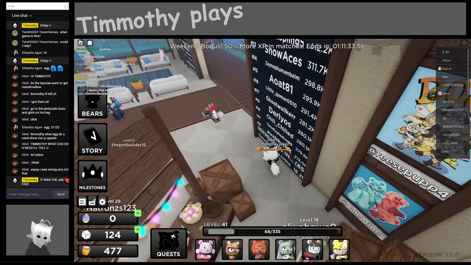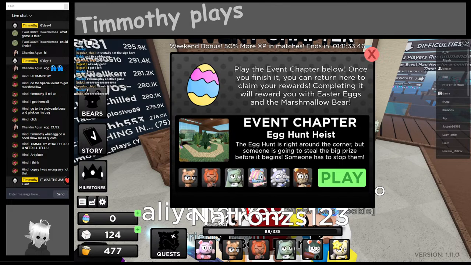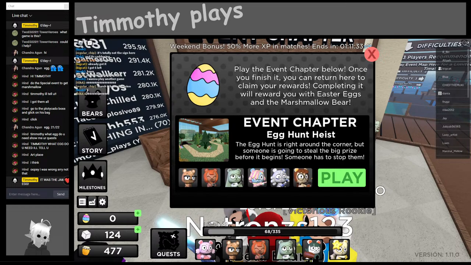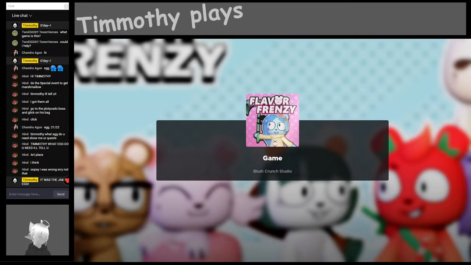Okay, so the egg hunt is right around the corner, but someone is going to steal the big prize before it begins. Someone has to stop them. Play the event chapter below. Once you finish it, you can return here to claim your rewards. Completing it will reward you with Easter eggs and the marshmallow bear. Play cutscene? Yes.